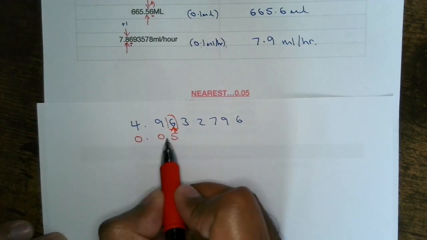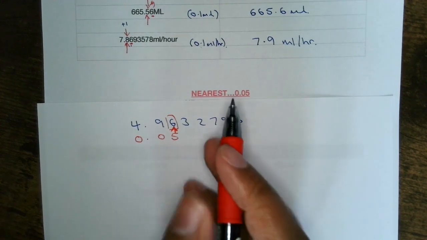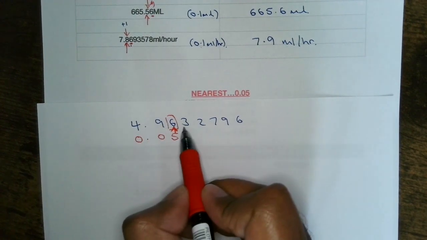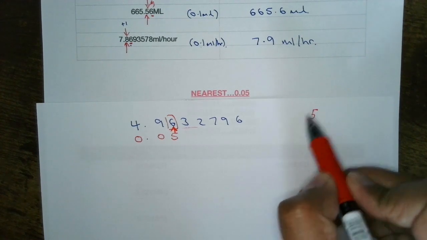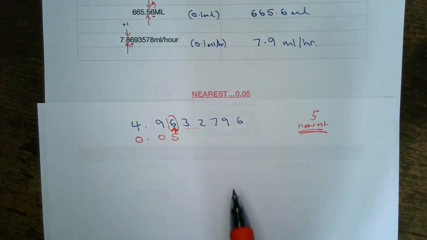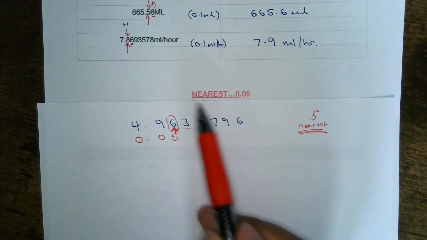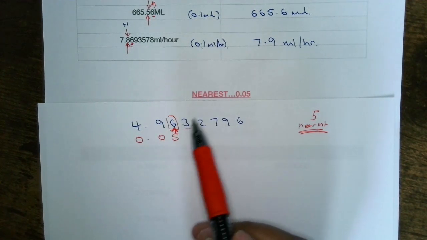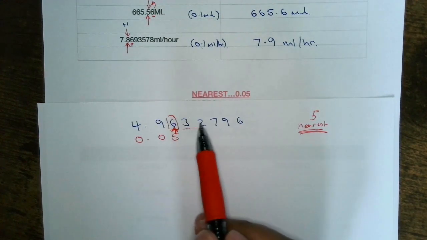So what are you going to do here? Well, when you round to the nearest 0.05, you need to treat it like you were rounding earlier on in the training video to the nearest 5. So we don't look at the number to the right of it. When we're dealing with rounding to the nearest 5s, we employ a slightly different method. And you need to learn this and remember this, okay? I want you to remember that when you're dealing with rounding to the nearest 10, to the nearest 100, to the nearest 0.1, to the nearest 0.001, you always look at the number to the right of it, and then you decide which way you're going to round.